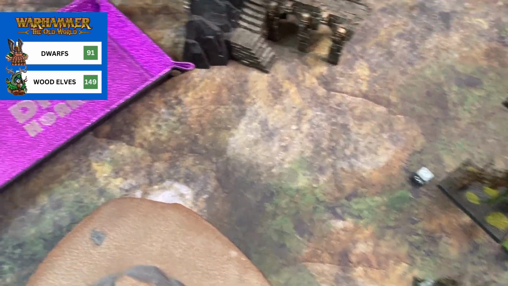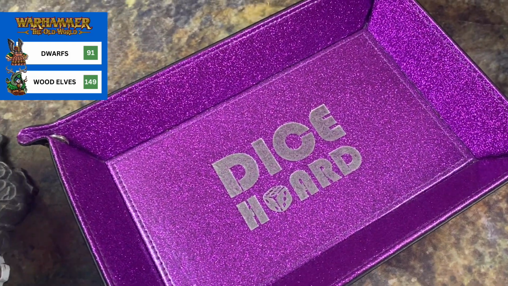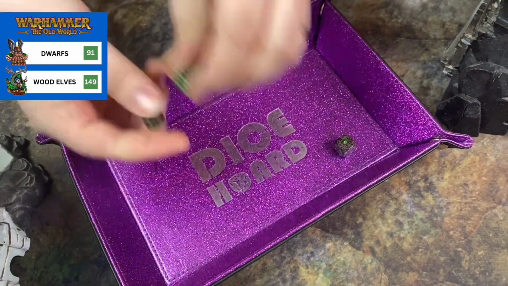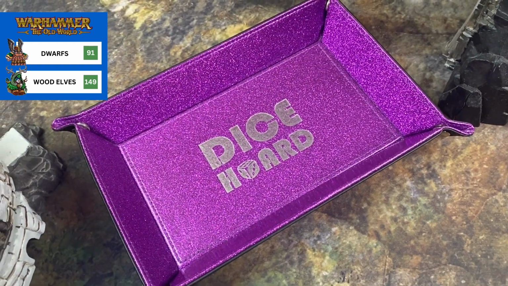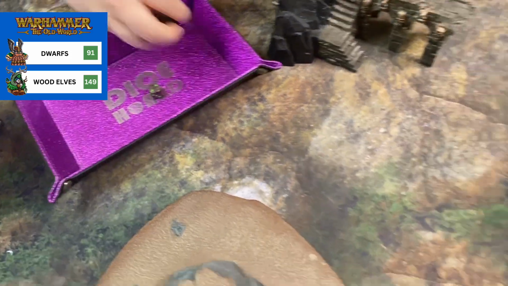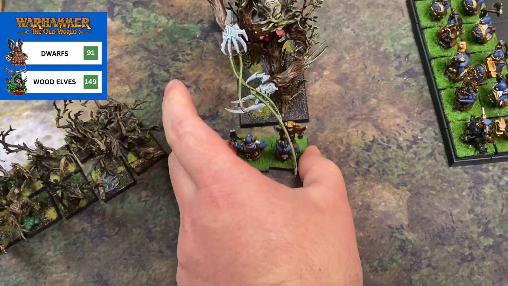Right, no tree whacks. Full hits. 3s to hit with your tree into the 5 attacks. Because I'm not sacrificing the tree whack. There's 4 hits. Oh dear. 3s again. 6s are armor bane. There's 3 and they then go, 2. Yeah, so they go straight through and wipe out the Thunderers.